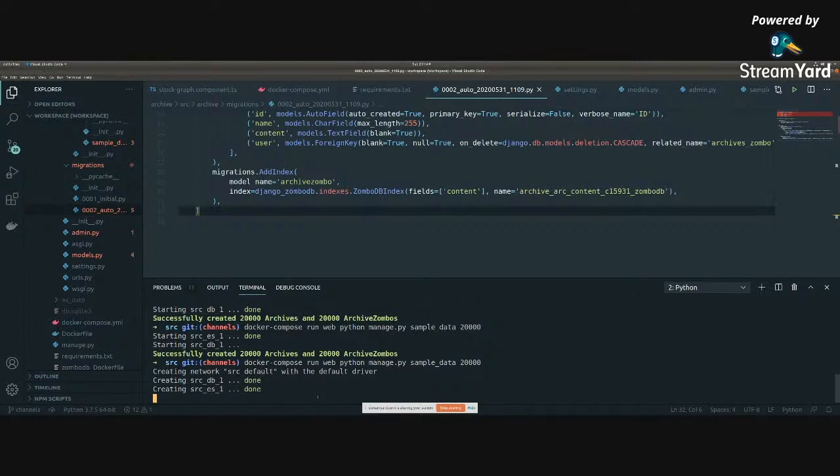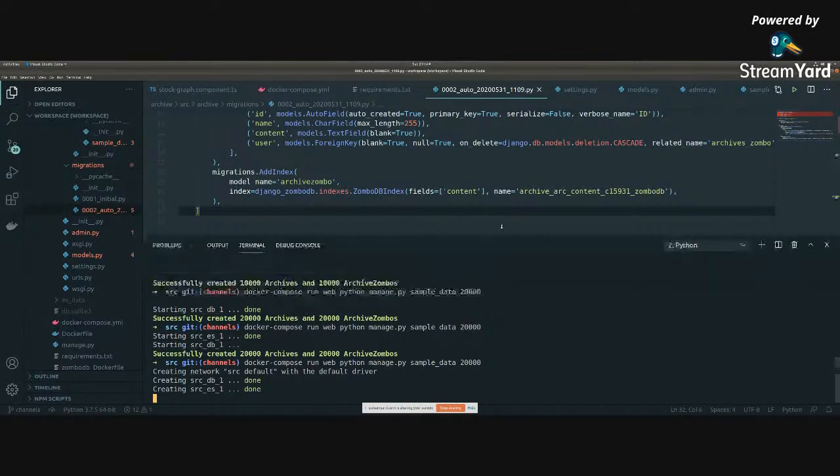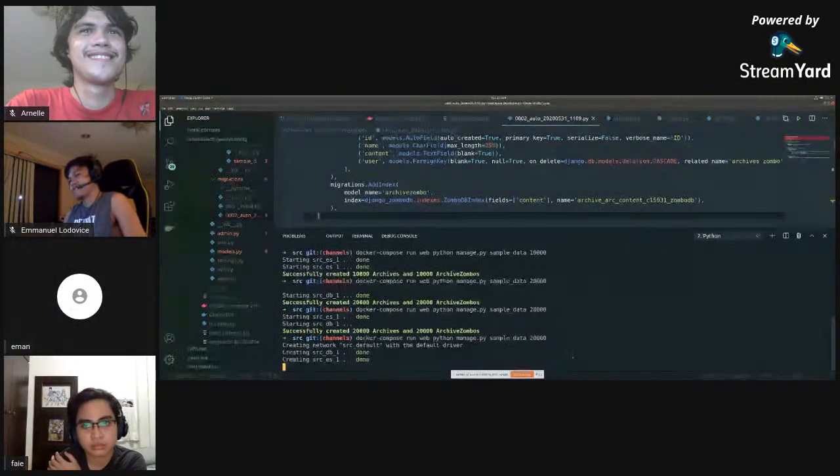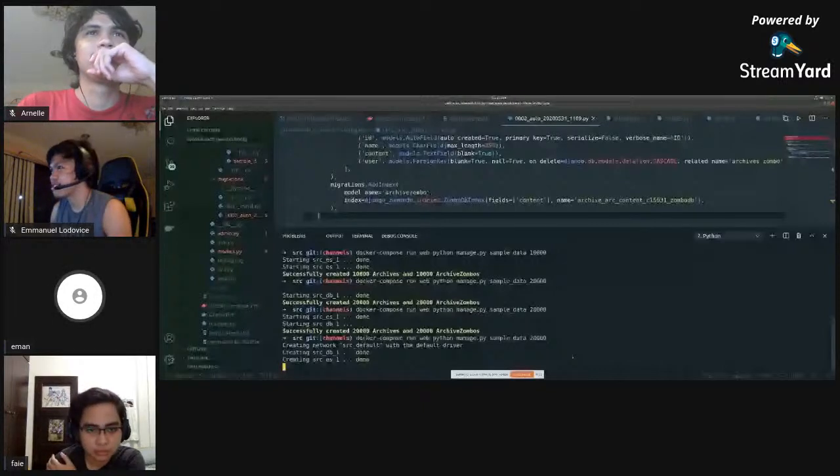The archive and archive Zombo have exactly the same records. It's taking a while to create 20,000 rows. Okay, well, that's running.